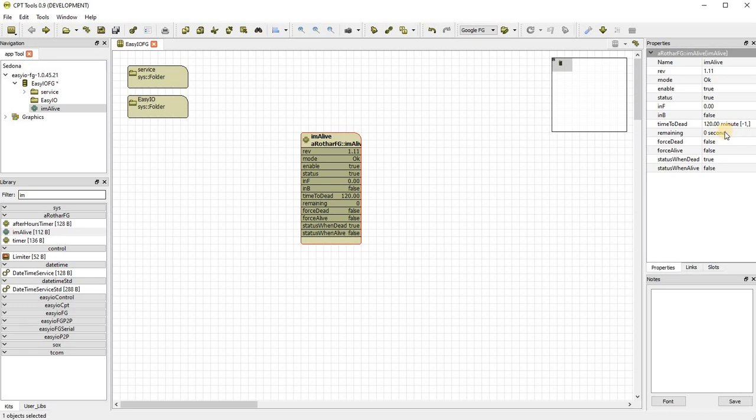It tells you how much time is remaining until it goes dead. You're able to force it dead or force it alive, depending on how you're programming it. And you're able to configure its value when it's dead. It can be true or false or null, and its value when alive, so that you can configure this to work however you like.